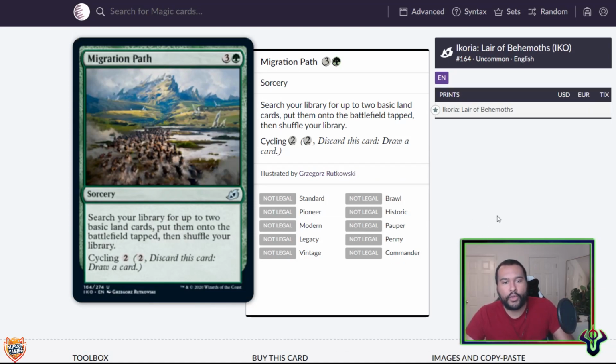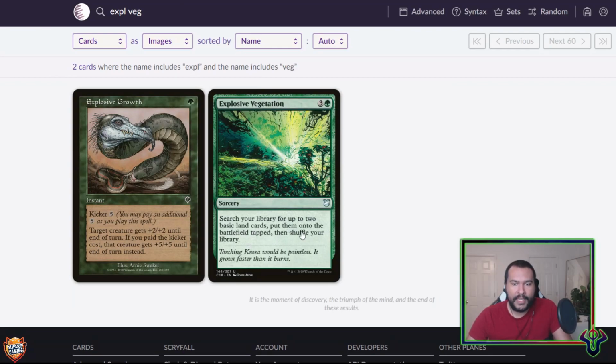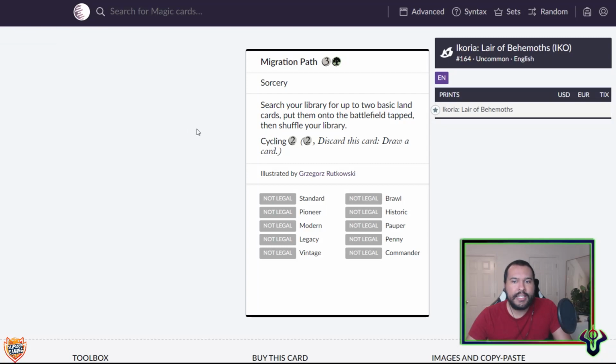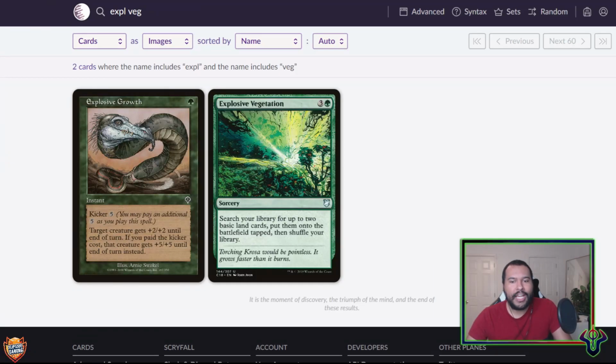Migration Path. 4 mana for a sorcery. Search your library for up to 2 basic land cards and put them onto the battlefield tapped. Then shuffle your library, cycling 2. This is very similar to a card like Explosive Vegetation. Explode Veg. Search your library for up to 2 basic land cards, put them on the battlefield tapped. Blah blah blah. Cool. The difference being, you have cycling on this, so it's kind of just an upgrade.